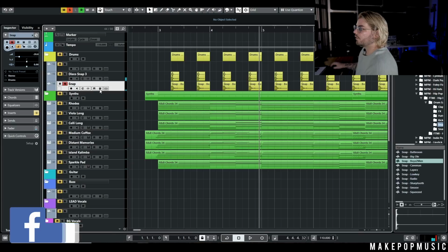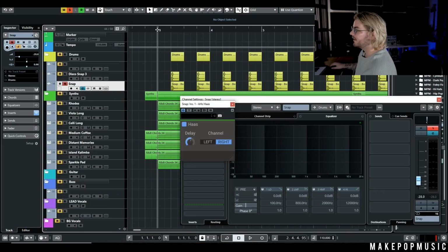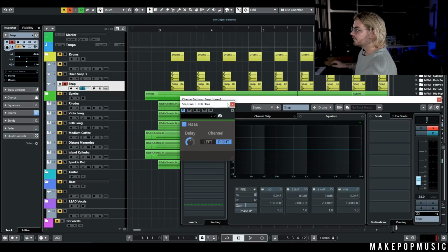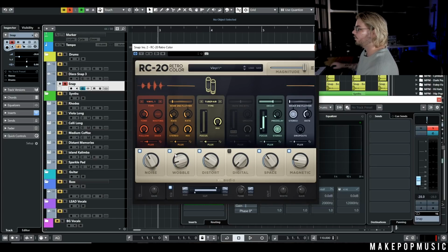And I think what I want to do is make this snap wide, so we're going to add Haas. So I've added Haas, and what this basically does is it'll spread it out and make it left and right. So we added Haas for width, and now we need to add something for some color, so we'll add some RC20. So I pulled up RC20. I pretty much always just use it on the vinyl setting and then tweak my own settings. The main thing we're using this for is some noise, some distortion, and some space.